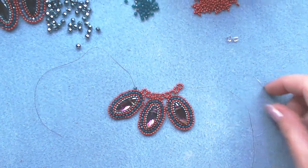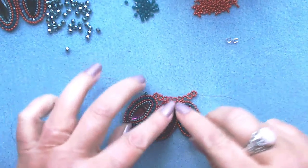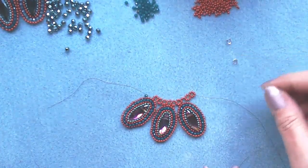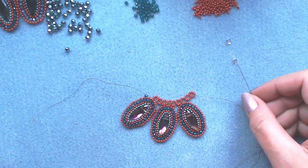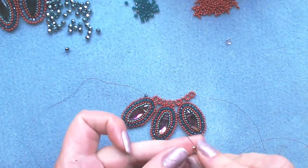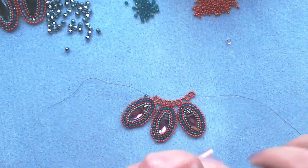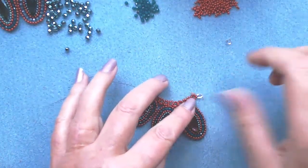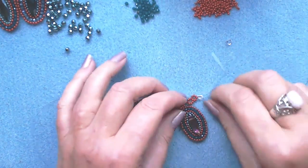Okay, I didn't say we needed a wire guardian, but you know, I'm designing this as we go. It's why I love it so much, to just let our creativity flow, and for others to see. Maybe someone can learn from it or enjoy it. I enjoy watching other creators create, so I'm sure others do too. I enjoy this process.